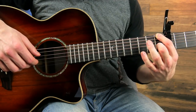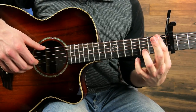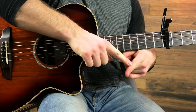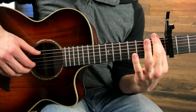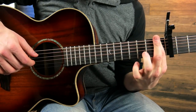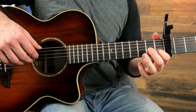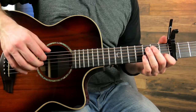Now, you can do it that way. You can also bar it if you find that easier and play the B3 with your third finger. And the best way to get a bar chord ringing out nicer is to use the side of your finger more than the actual flat part to get that bone pressing down the strings. And so you can play the same thing. So whichever fingering you find easier, stick with that. It doesn't really matter, it's going to work the same either way.